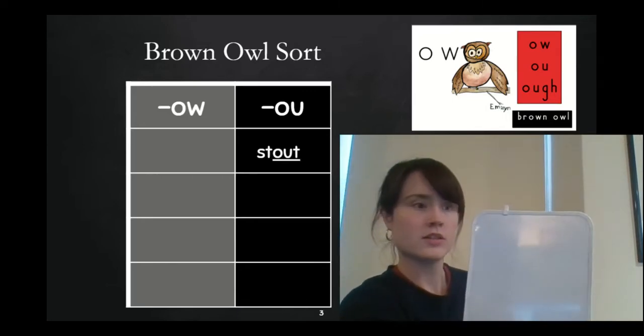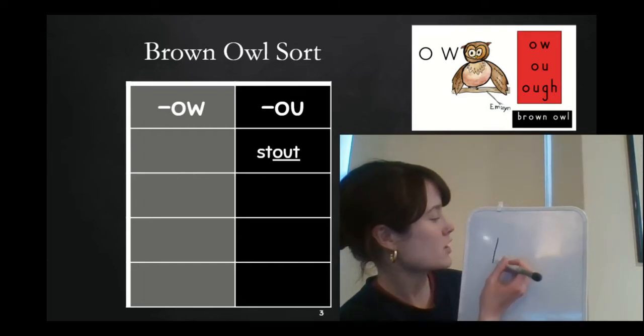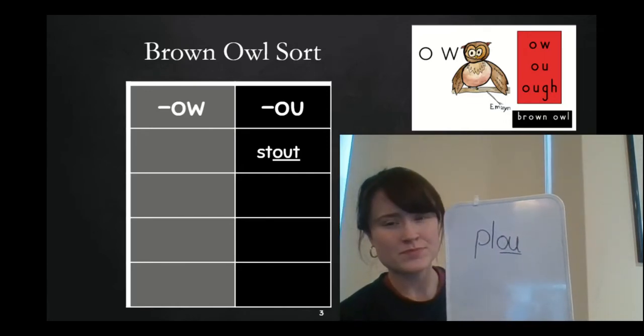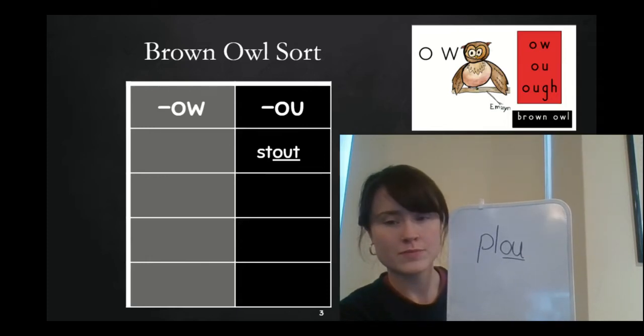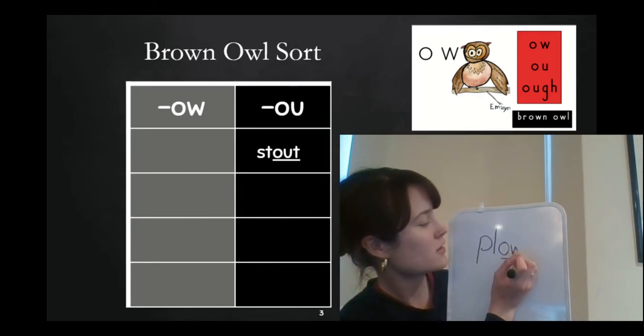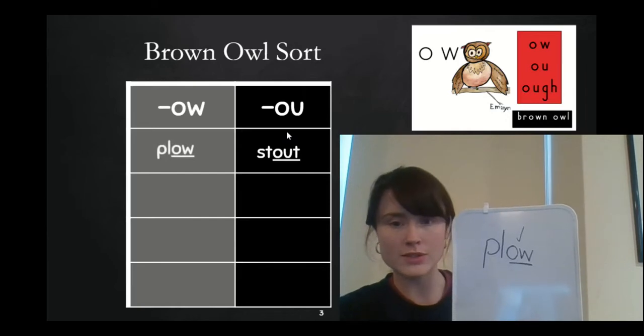Erase, erase, erase. Our next word is plow. In the winter, the city has to plow the snow away. Plow. All right, I'm going to go ahead and build this word. P-O-L. Hmm, that's not looking right to me. What should I do? You got it. I should try O-W instead. It's okay to make a mistake. Good. This looks better.